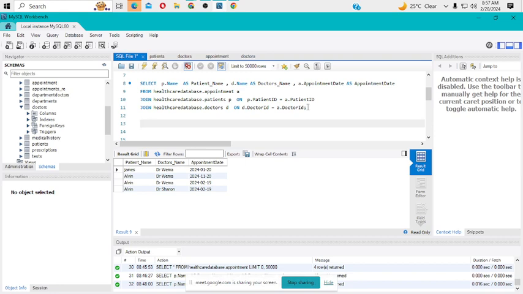I want a list of all tests conducted with patient name, test name, results, and date.